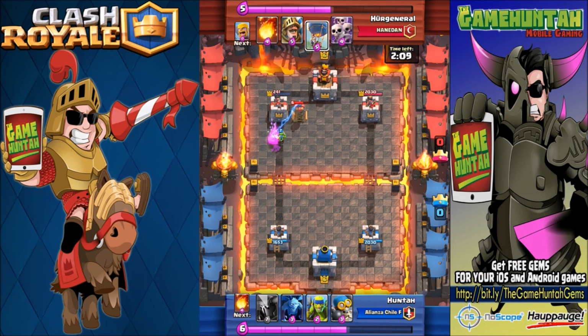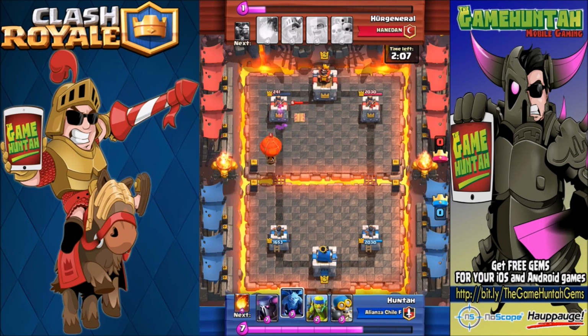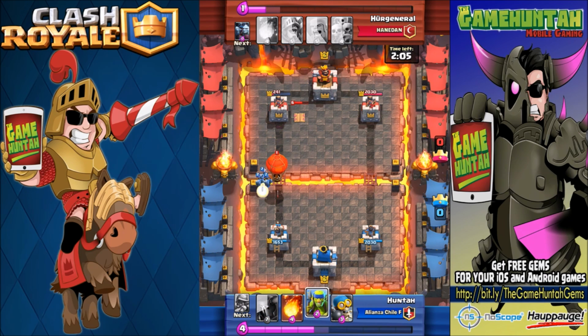I don't think we're gonna be able to do any damage now. No damage at all. Oh, Balloon! Okay, what do we have? We got minions, so we got also Britney Spears. So that's how easy you can bring down a Balloon.